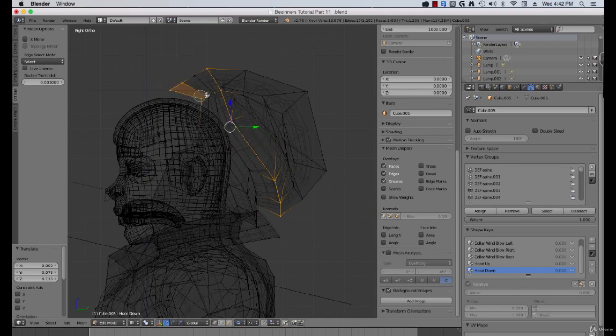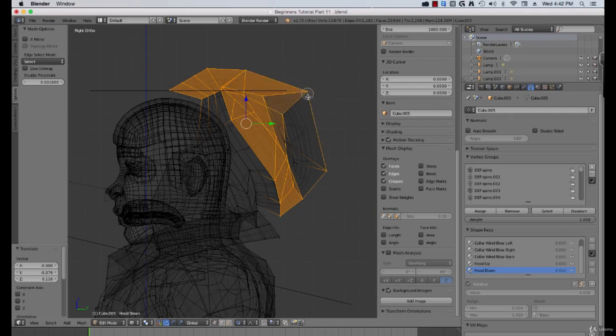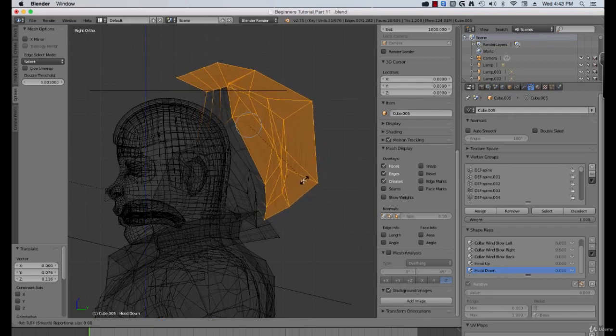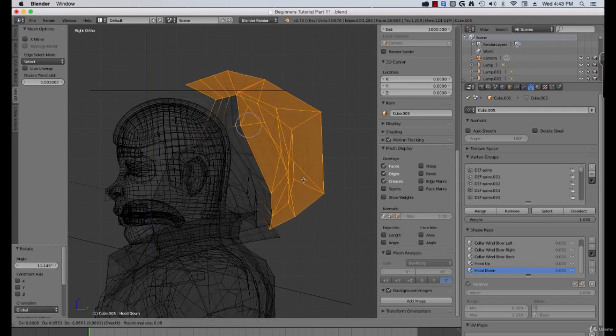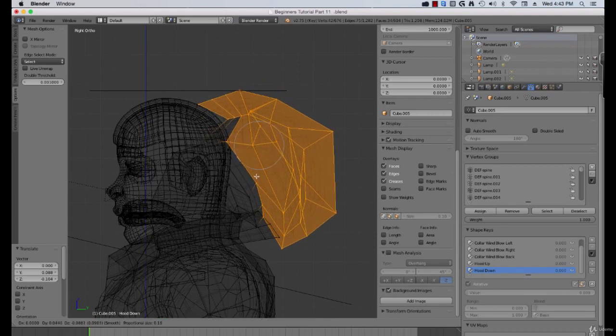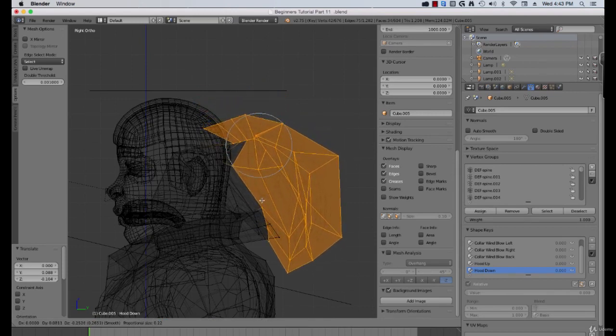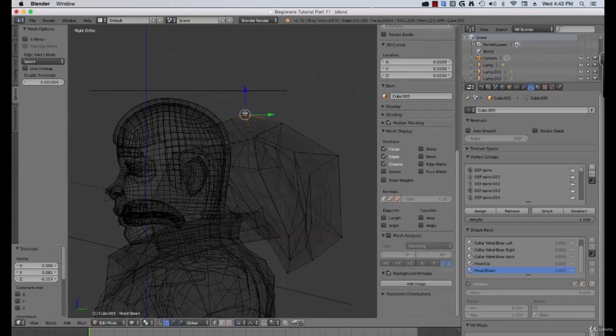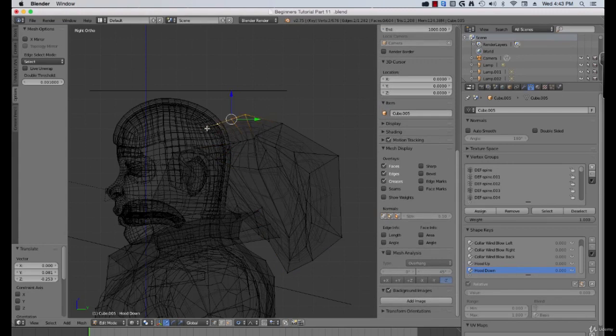Hit C for paint select. I'm just going to go up here, select all these vertices manually so that we are sure to get all of them. Okay, R to rotate, G to grab. Let's move these down. Now let's move this.